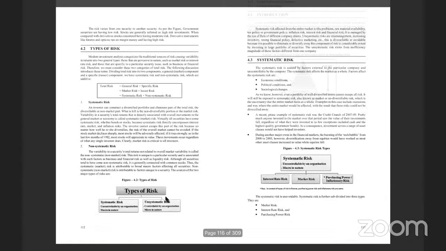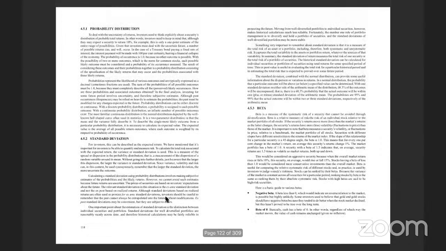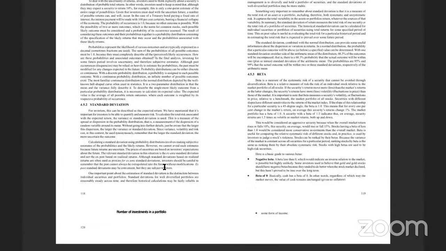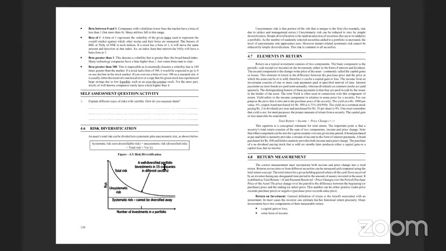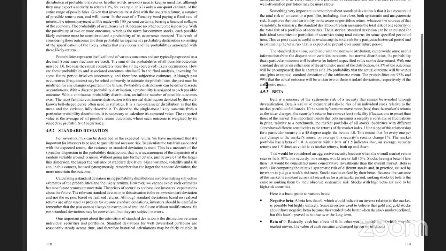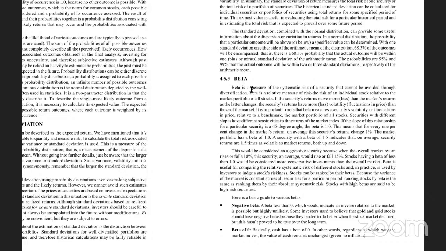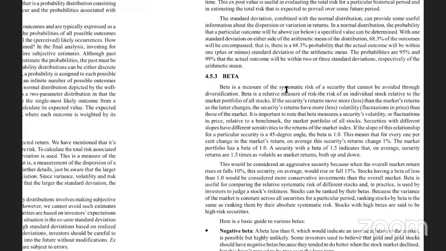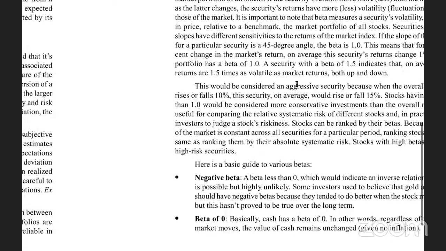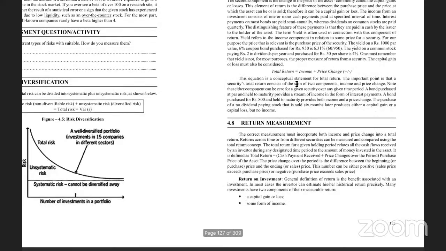Yeah, so this we have done. Beta. What is beta? What is alpha? Systemic risk. Beta is the measure of systemic risk. Alpha is unsystemic risk. Beta is systemic risk. Alpha is diversifiable risk, unsystemic risk. Okay, so don't get confused. Beta is systemic risk. The symbol of systemic risk is beta.